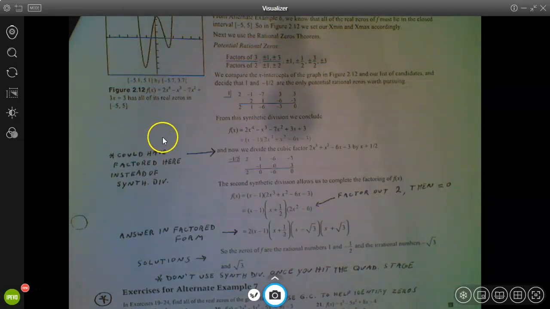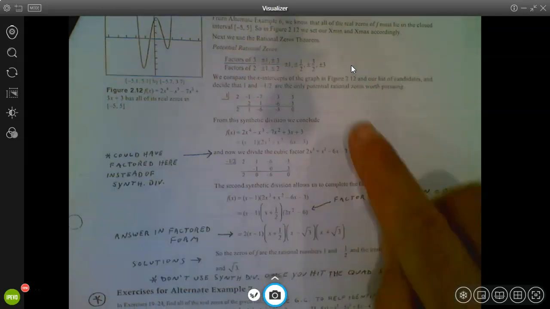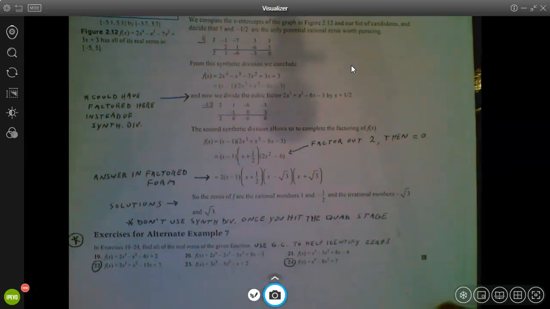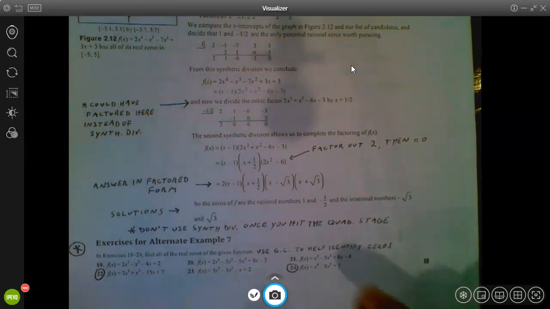We can take some advantage of using a graphing calculator to help us narrow down where those zeros are going to be, so that we don't really have to do those upper and lower boundaries. So anyway, I wanted to show you something on this before we do one of our own, but don't worry, we are going to do one of our own.